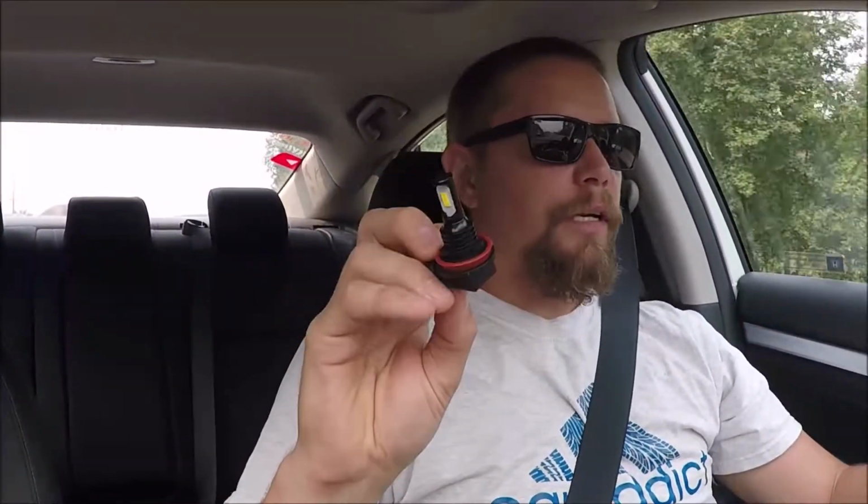So in a minute when we get home, I'll show you how easy it is to swap out your fog lights, and then we'll see just how good these suckers look compared to white LEDs, because I don't have the stock bulbs to put in. I might, and so maybe we'll show what stock looks like, and we'll show what the white looks like, and then we'll show the yellow. And this is going to be my favorite by far, because I love the look of the yellow fogs. So I'll see you again when we get home.